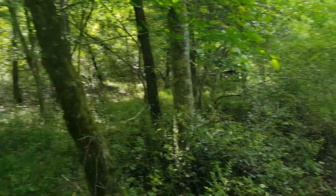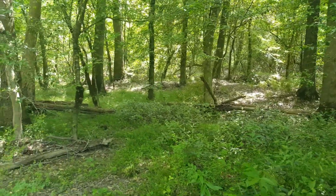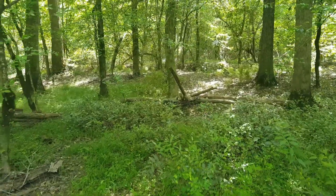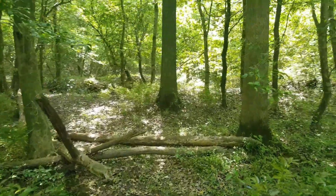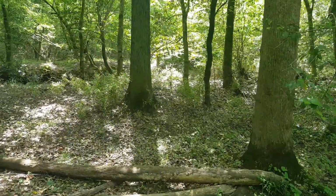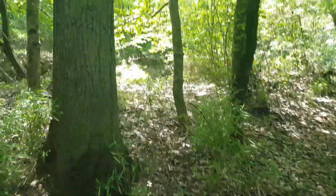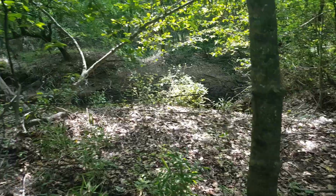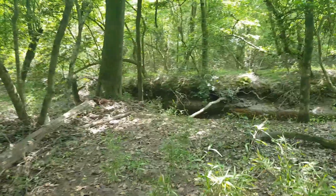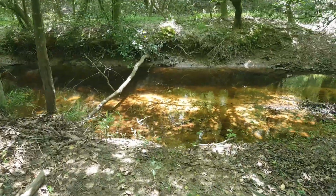Even though our property, according to the GIS and when we looked at everything to buy and sign the contracts, and the previous owner said the property goes all the way down to the creek, and some places actually in the creek. I don't know if that's true. We're gonna have to have it surveyed, but I'm gonna walk over in, and you can see that cattle fence, barbed wire. It's growing into the trees there to keep the cows out of the creek and from getting across the creek. But we'll walk up on this bank here, and there's a creek.